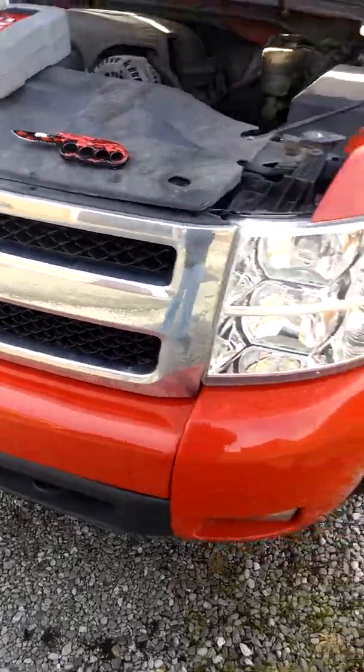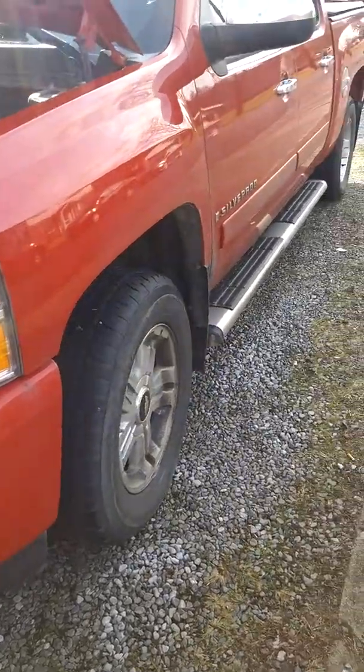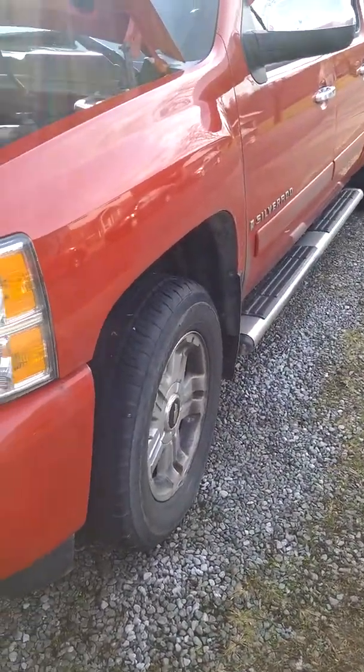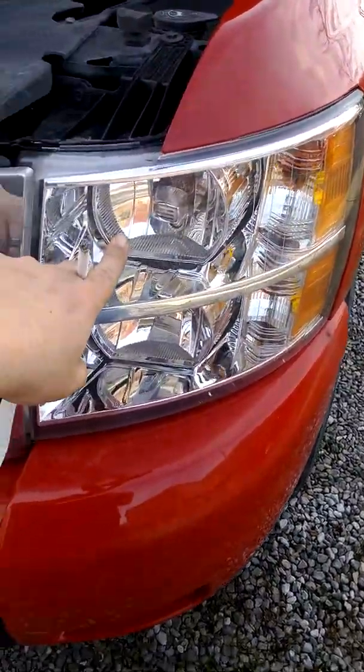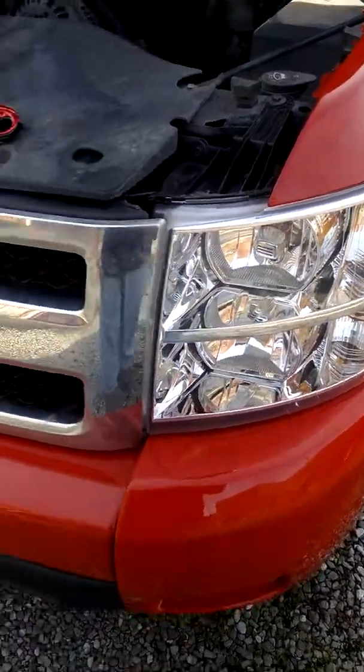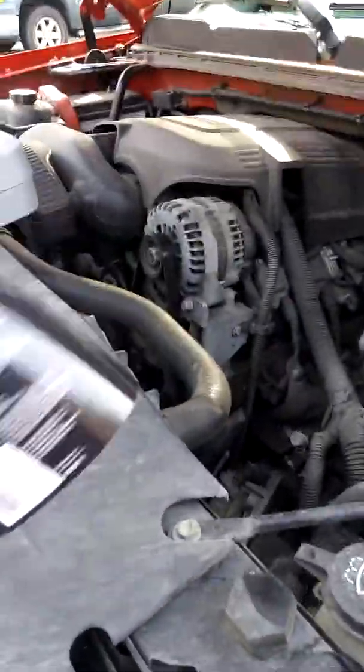What's going on Social Media Land, Tool Group. Today we're changing the low beam on the Chevy Silverado truck, the 2007 model. For those who don't know, this is your low beam on top, your high beam on the bottom. It's that way on both sides, and whenever you pop your hood on this, here's the type of bulbs.